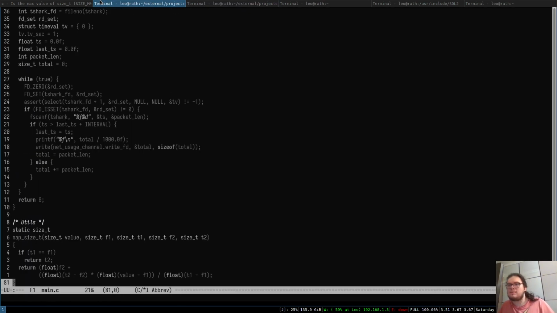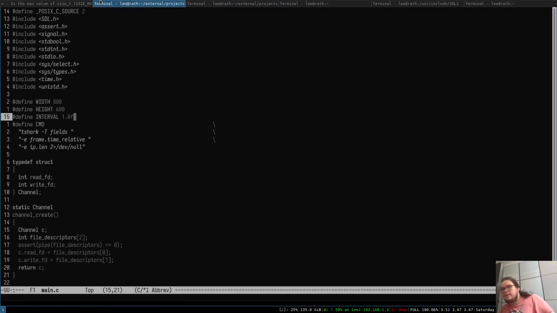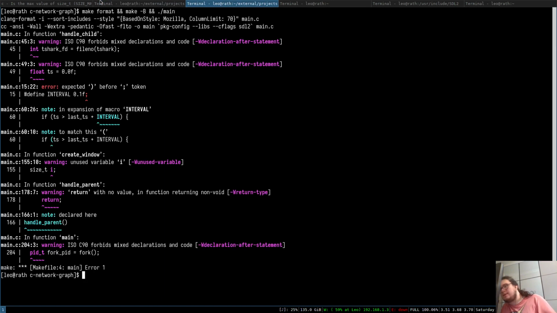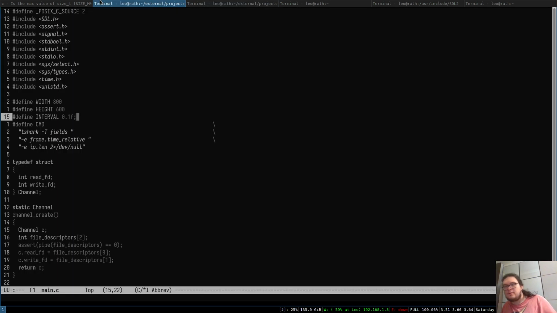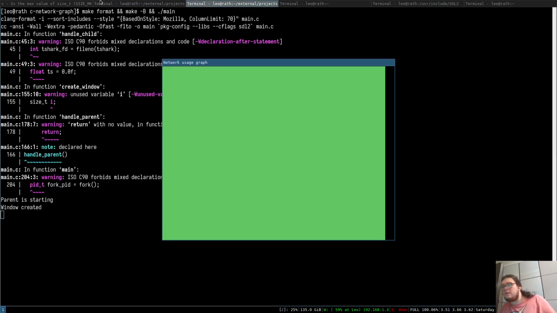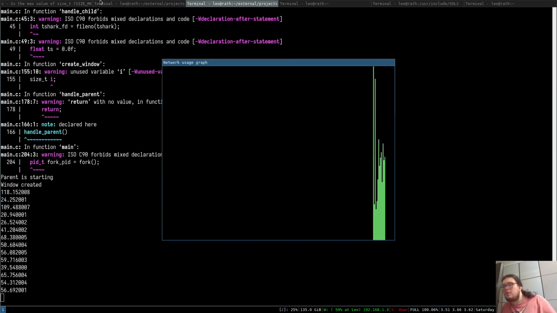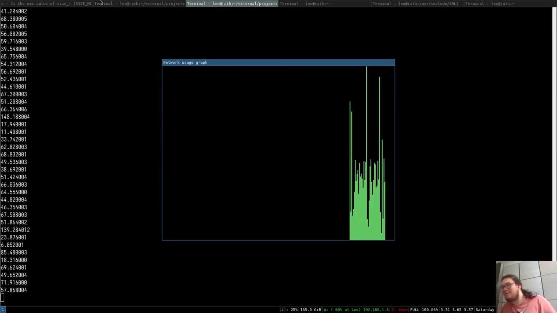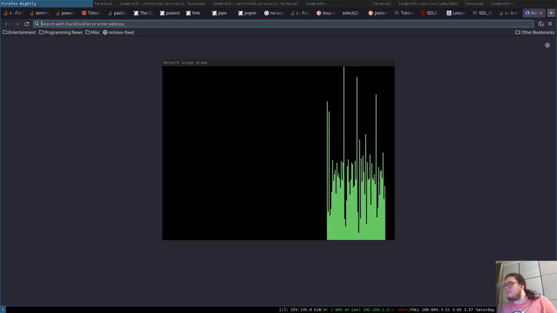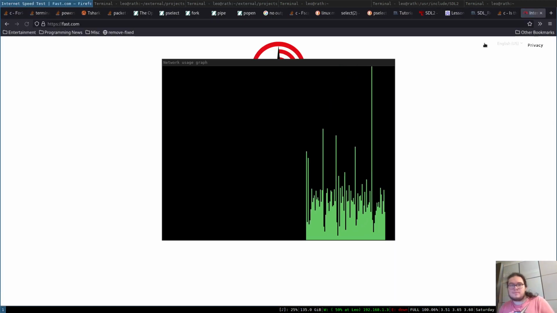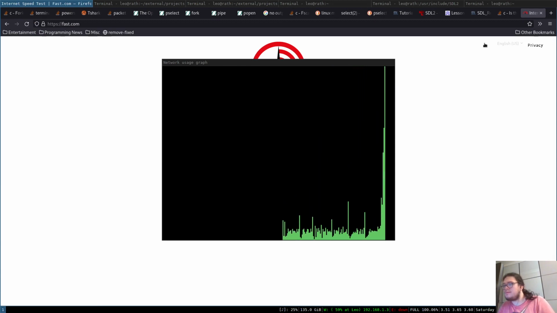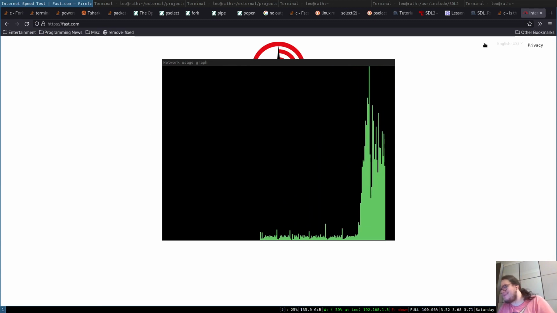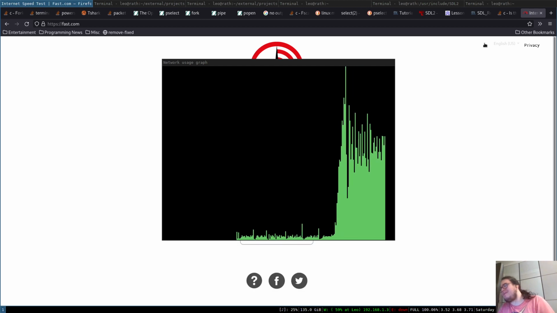Well, let's look at something else first. Let's see if we can set the interval to like 0.1 and have it essentially be 10 times faster. Oh, don't need that. Forgot. That's perfect. That's pretty good. Quick speed test. Nice. See that auto scaling at the bottom. Oh, it's so perfect.